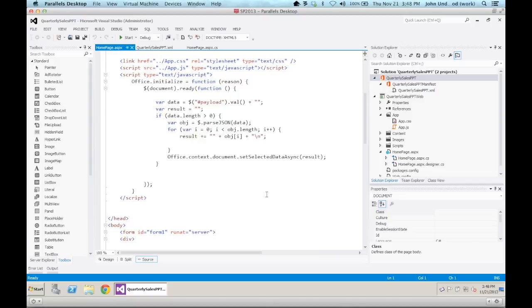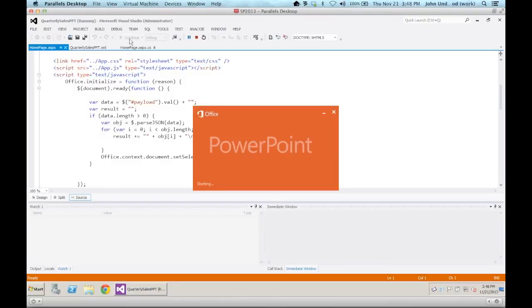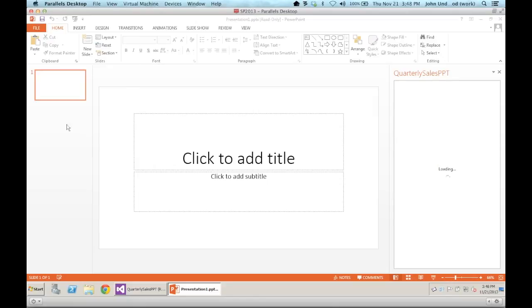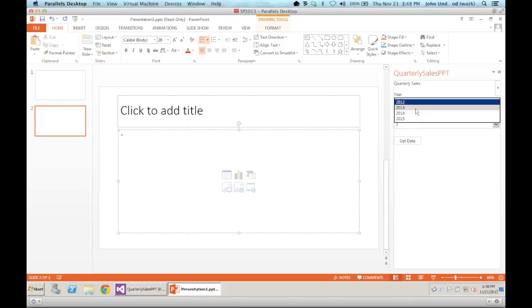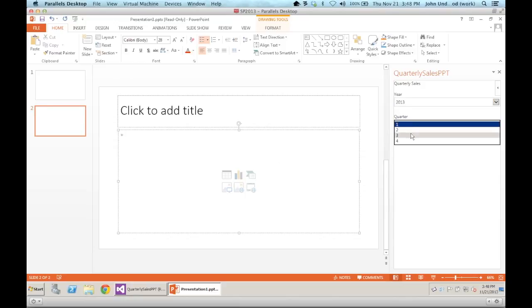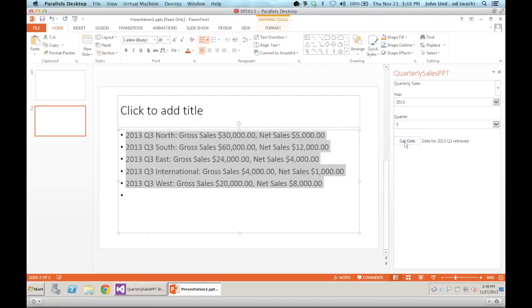So let's suppose that you're the VP of sales, and you have to produce a PowerPoint every quarter where you report on how your divisions are doing, and then one of the slides has to have your numbers. Well, you're in PowerPoint, you're authoring the different parts of the PowerPoint, and then once you get to the point in time where you want to add that particular slide, you just simply come over here and click New Slide, and then you click in the body of the slide, you choose the year that you're interested in and the quarter, and you click Get Data.